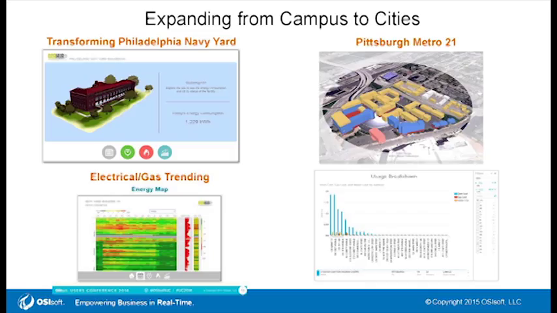Okay, yeah, so the hub, this is the energy usage for the hub every day of the year against degree days, right? Every hour, every day of the year against degree days. So you can pick up that pattern. And then from single buildings, they went and did a downtown district within Pittsburgh and did Metro 21. And that's essentially the downtown district of Pittsburgh getting the projected and the actual environments.